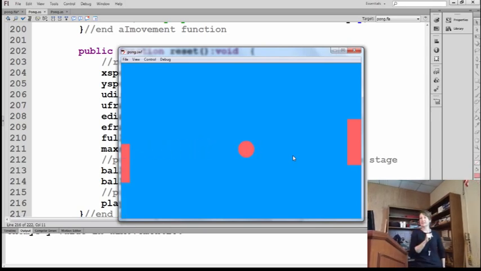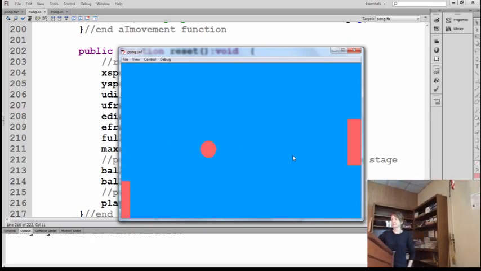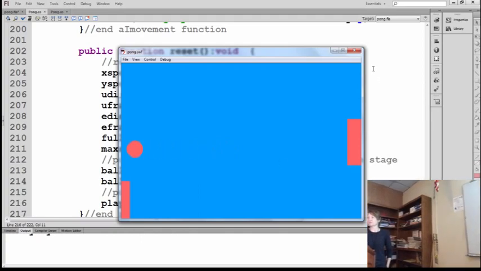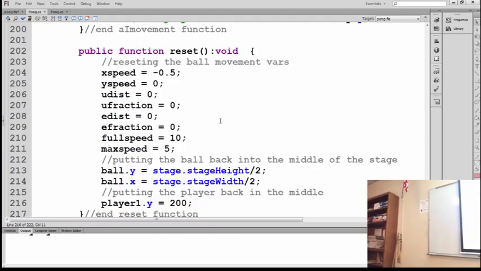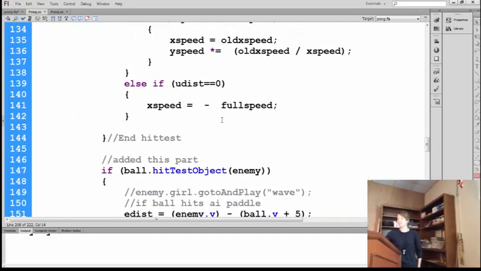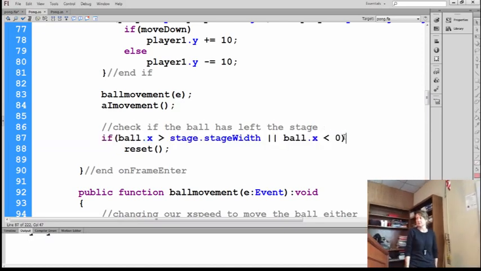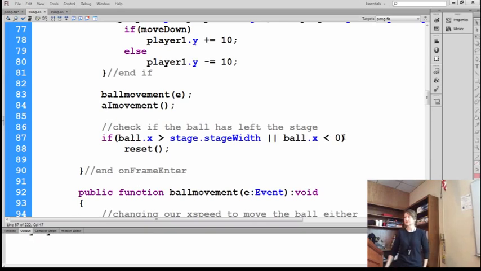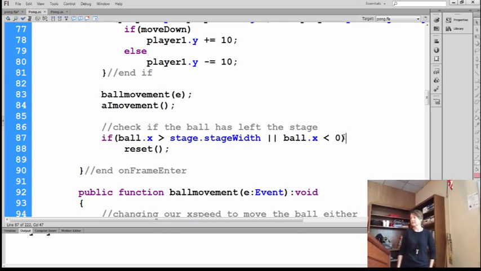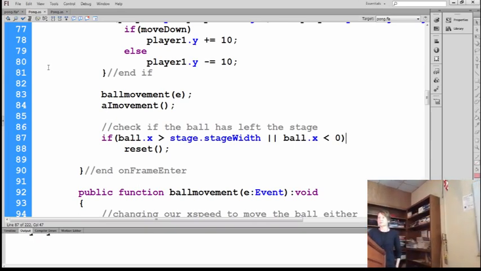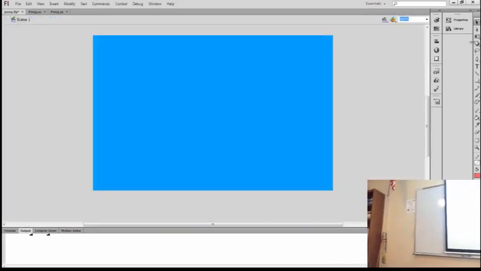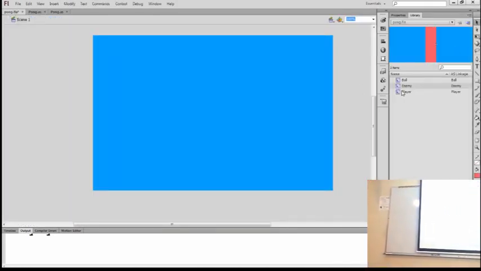He's saying, yes, my x value is less than 0. Okay? So when something like that happens, we're saying, okay, the reset function is called. This is how we debug our code, right? We know that this is becoming true somehow. So our ball's x is becoming less than 0. So I'm going to look at my ball and see if I can determine why he is equaling 0, and I think I see why.